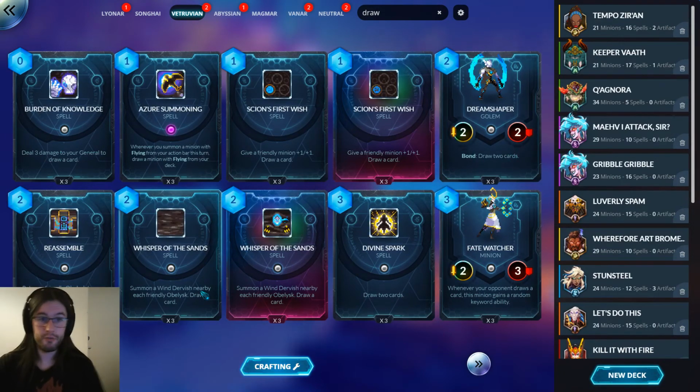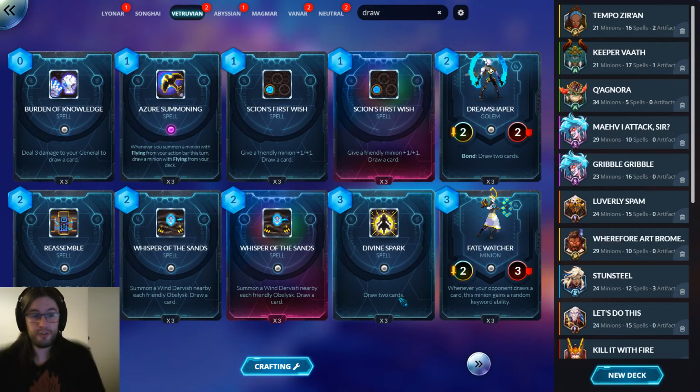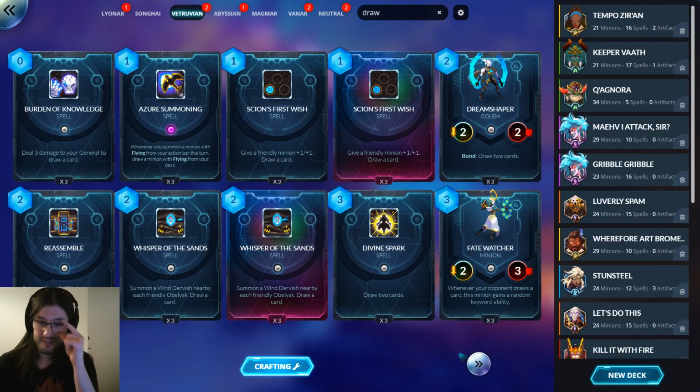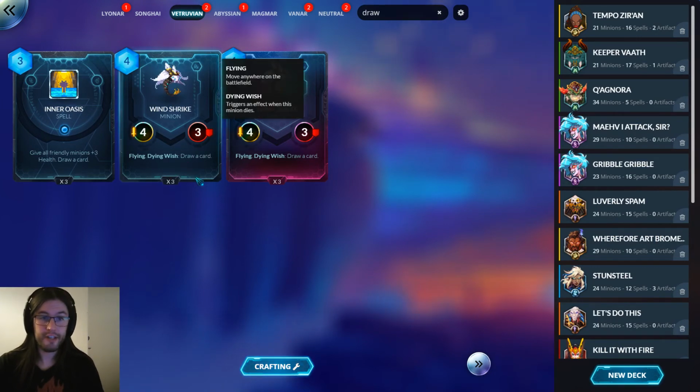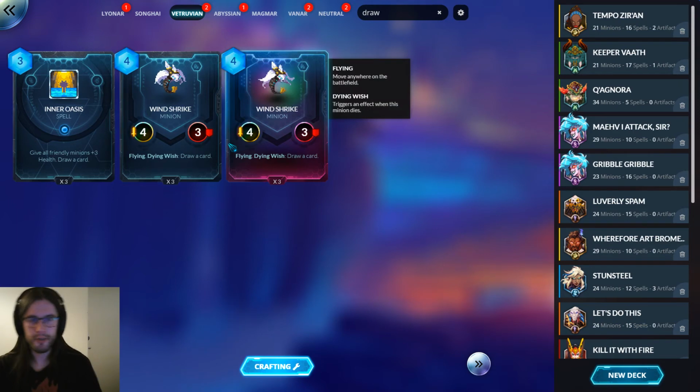Whisper of the Sands, you can draw a card and then kill something with the Dervishes, giving you card advantage. Divine Spark, it's an option. It's not actually that bad. And stuff like Windstrike, again, it can trade with something and draw a card. Windstrike itself is pretty fragile and slow, but can be worth it.